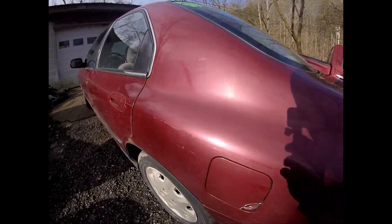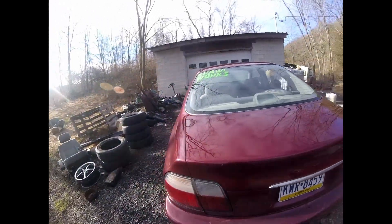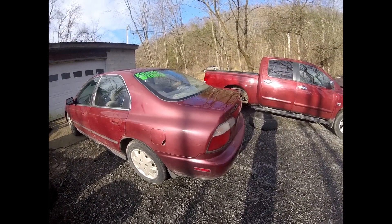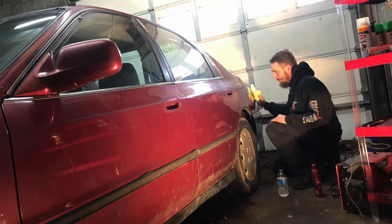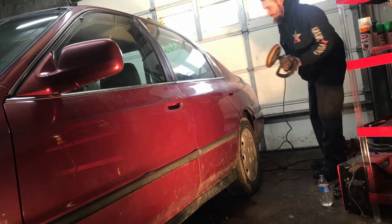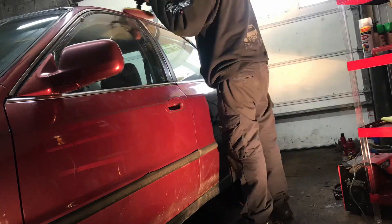You can see reflection in the paint now, and there's nothing left on this side — it's all about cleanliness. Everybody looked at this car and thought, oh man, it's just an old work car, piece of junk, but there's really a lot of nice left in this car yet — you just got to find it.